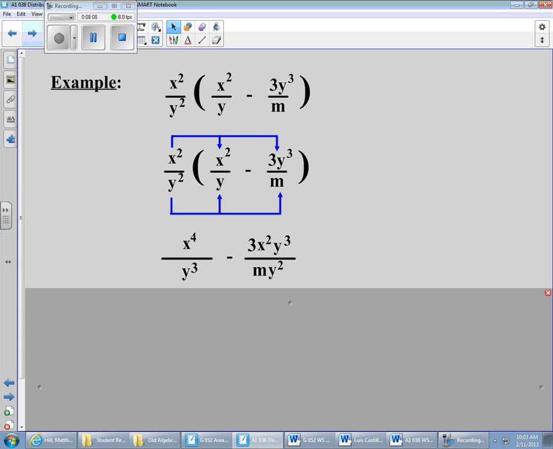Now look at these two ratios that we have here being subtracted. Is there anything that can be simplified? Let's look at this ratio. Anything can be simplified on this lead term here, x to the fourth divided by y cubed? Can we combine x's and y's together? No, they're not going anywhere. So that lead term, that fraction is exactly the way it's going to be. How about the trail term back here? Anything that can be combined or simplified?